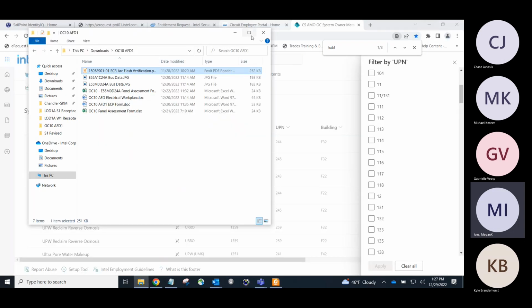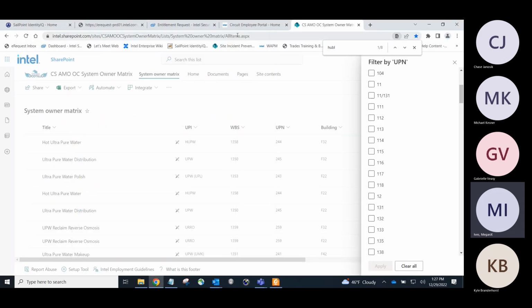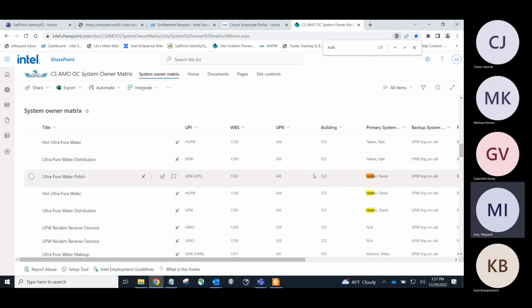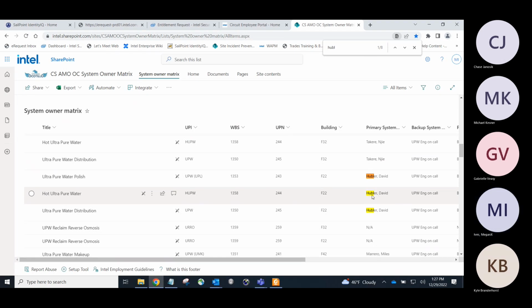So if we're ever questioning some equipment that needs to be brought down during a panel shutdown, and we need to figure out who owns that equipment, as long as there's an equipment tag on it, we can look at the UPW and the building that it's in, and that'll give us who we need to go to actually get approval to shut that down. And then we can work with them directly. It saves us time going through Skanska, asking them to collect system owners when this is essentially what they do anyways. So as long as they're looped into the coordination, we can cut out the middleman and speed things up that way.